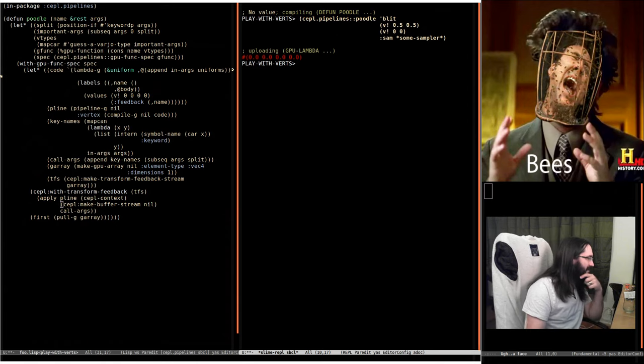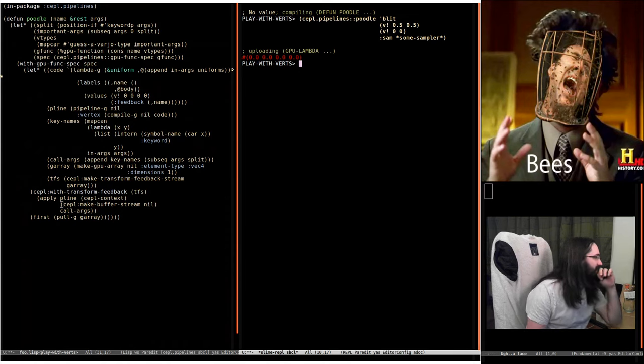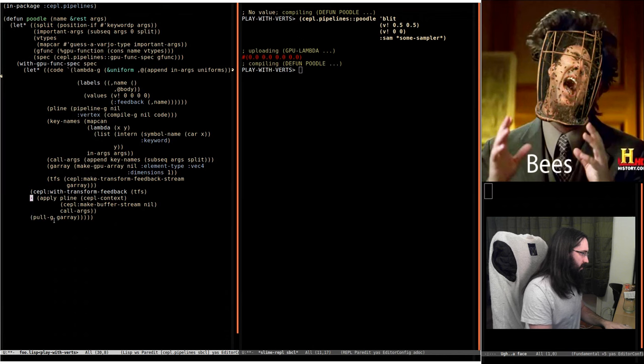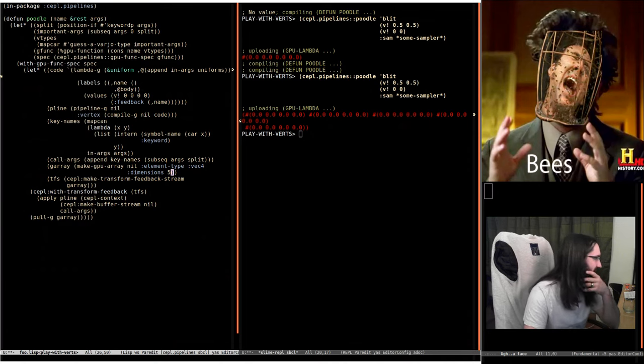Oh, come on, have some values. What do I need to do? What have I got wrong? Apart from everything. We make the transform feedback, we bind the array, we do with transform feedback, and we do this. We've got like 5 minutes left. How do I get this right? Then we pull the value. It should be there. It should be there. Screw it. Let's give it a few more. Let's just see. There's no values. It makes sense. I mean, it was going to be in the first one if it's in any of them.